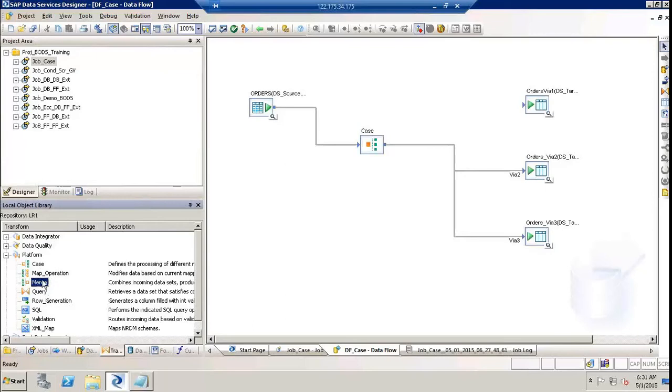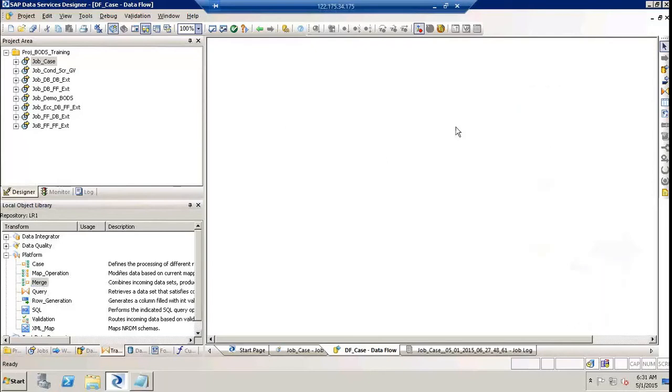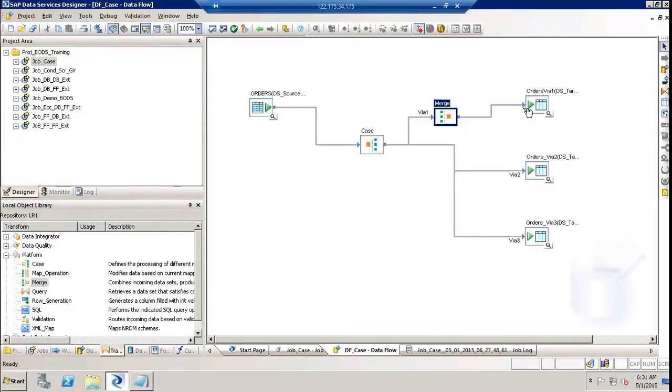Just simply use it, don't do anything within that one. Pull it here, connect it with your case, and from there to your target. That solves the syntax error in 3.0. That was resolved from version 3.2. That's the major bug in 3.0.